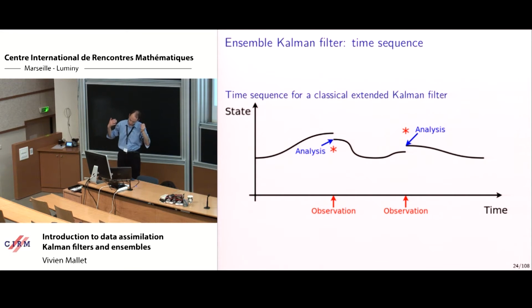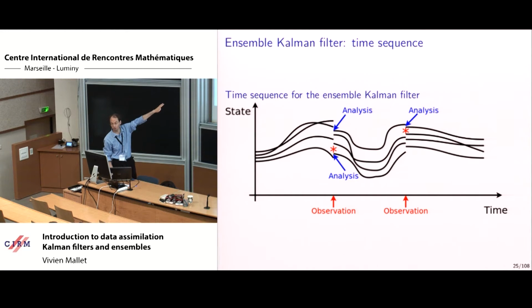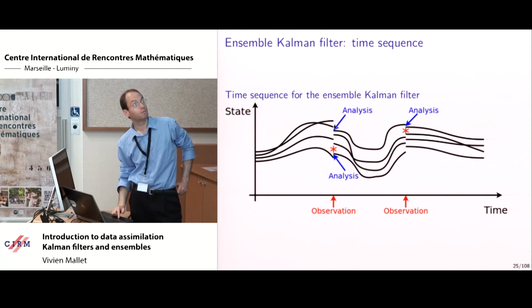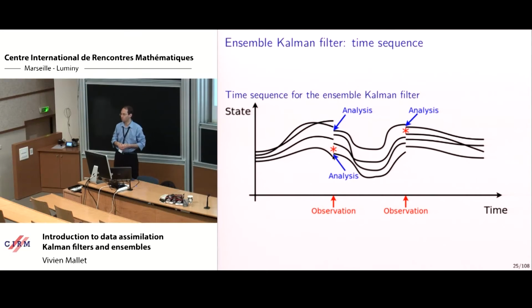So in the ensemble Kalman filter, you don't have just one state, you have an ensemble of states. Here is the Kalman filter against time, and here is the ensemble Kalman filter against time. You have different trajectories, just for one component of the state. When you have observations, you compute an analysis for each member of your ensemble. So this one may go here, this one here, and they get closer to the observations, for instance. These new points are analyses, the XA_m.